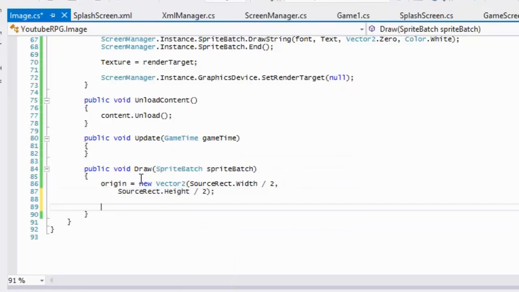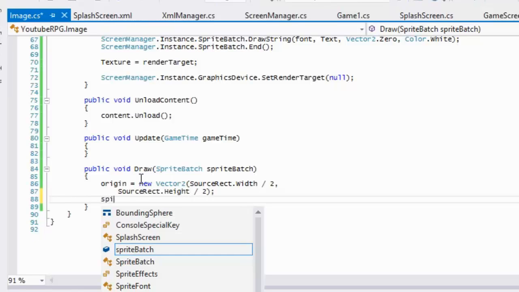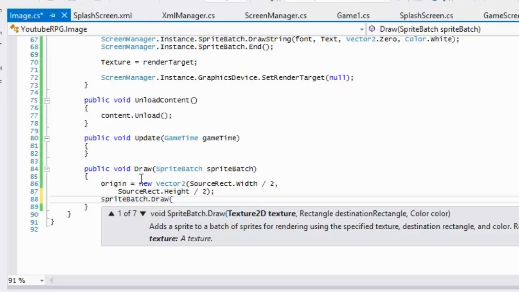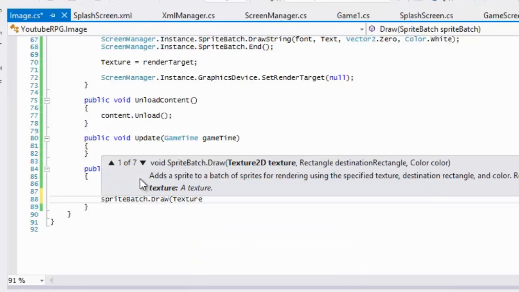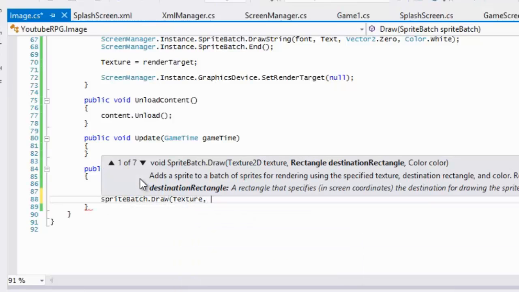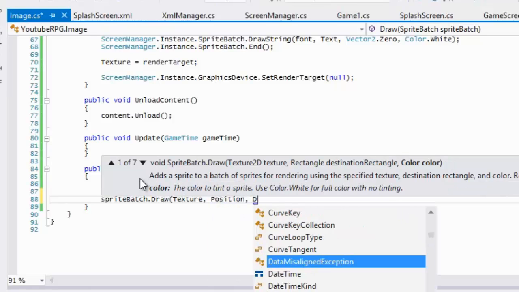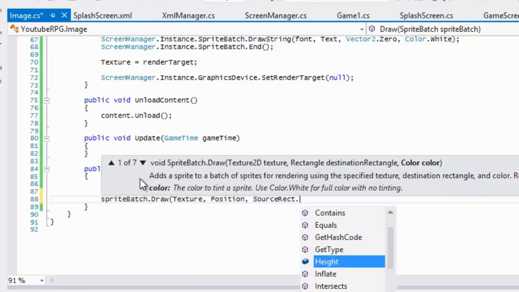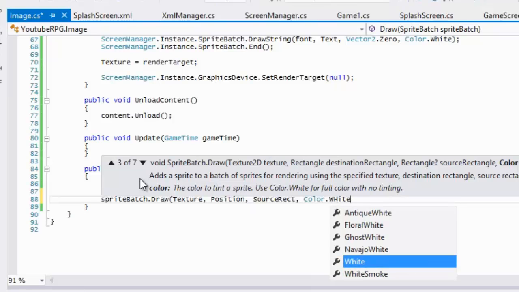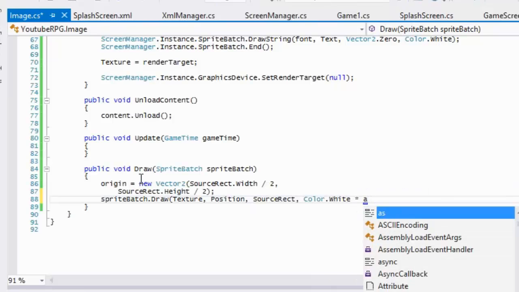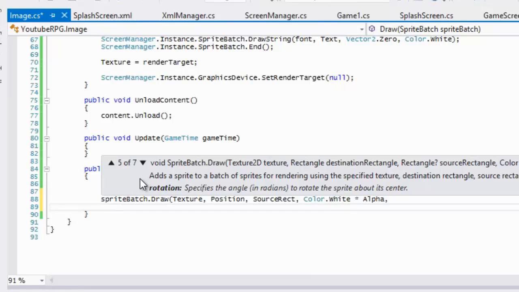So we just want to take the center point of our image, whatever, if it's cropped out or anything, and then we're going to draw that texture to the screen. We're going to draw it at a certain position, have our source rect, color white times alpha, so it will give us a transparency where we need it.